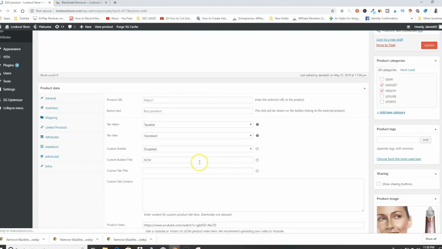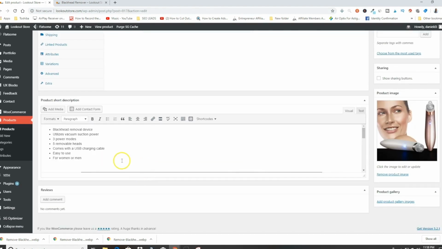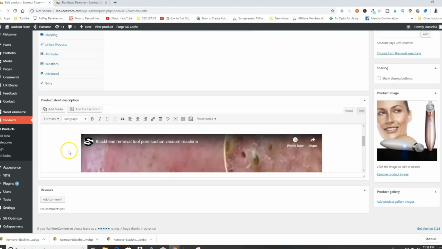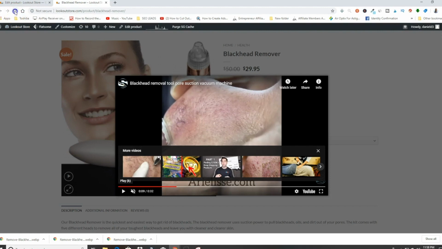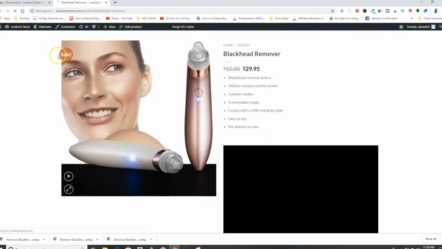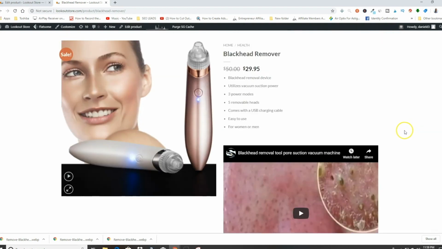Also, a good idea for load speed would be to have your own video and host it on your own server. Especially with SiteGround, it's going to load a lot quicker that way. Whether you're using a WooCommerce or a Shopify store, if you could host your videos and some of your bigger images off-site, you'll get a much faster load speed.